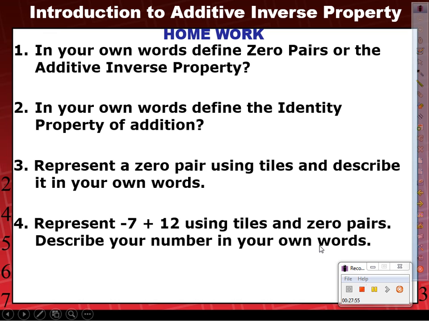When you copy this, make sure you copy the question. Leave about 3 to 4 lines of space so you can answer it at home. Remember, at home, you need to do this in pencil. Okay, copy those questions down, please. And as soon as you're done, you may leave.